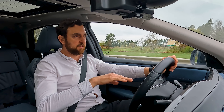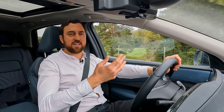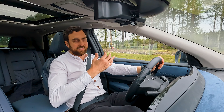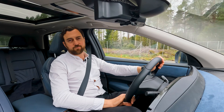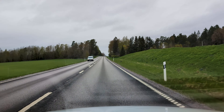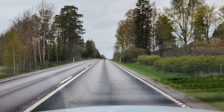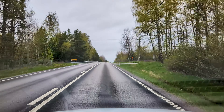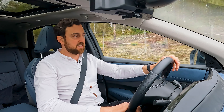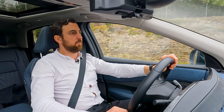To create comparable results I always follow the same rules: stick to the speed limits, set climate control to automatic at 20 degrees Celsius, and drive in eco mode if available — which it is here. The drive mode selector is placed at the front of the central armrest. Eco mode is active, 20 degrees Celsius set, sticking to speed limits. Current consumption is 20.5 kWh per 100 kilometers and going downwards.